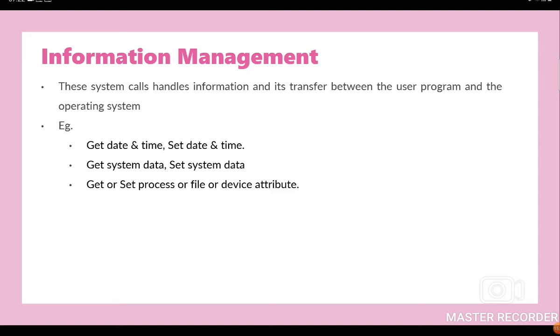While we are handling a system call, we may have cases where information is transferred between the user program and the operating system. There are certain specific system calls which deal with information about the operating system or the environment. In information management, the user requires certain information related to the system, so how is that information used by the user program, and what system calls do we have?